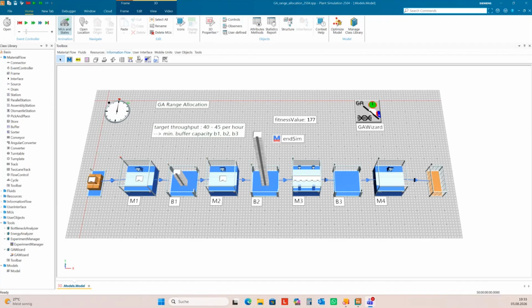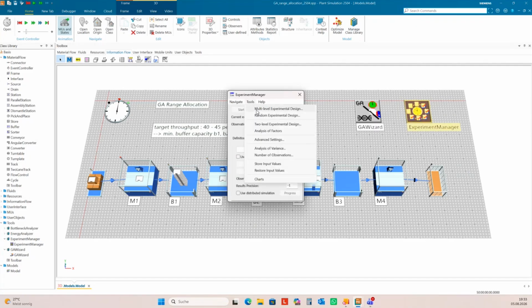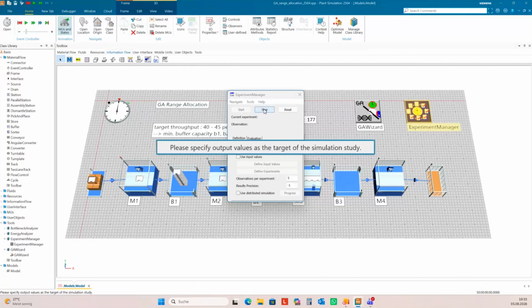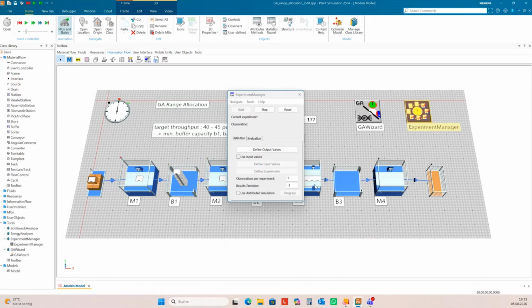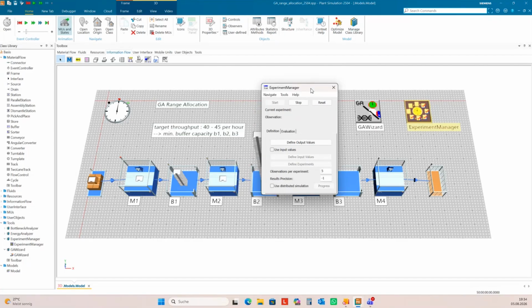If you have a multi-level experimental design, it depends on the iterations you want to do and the observations per experiment, and then it's combinatoric. Then it creates all possible combinations of all values.